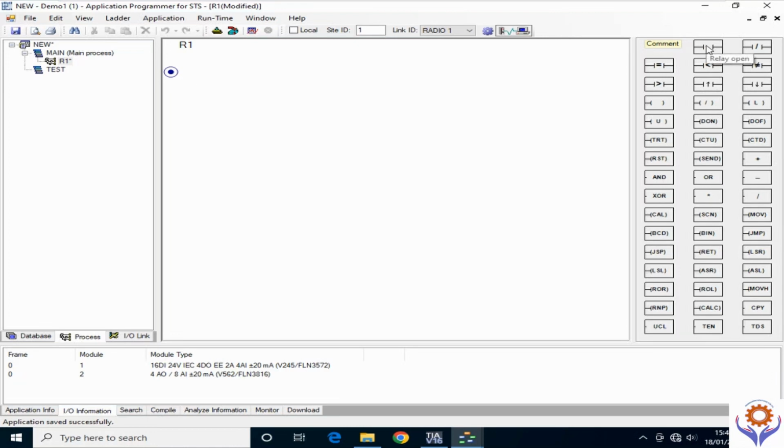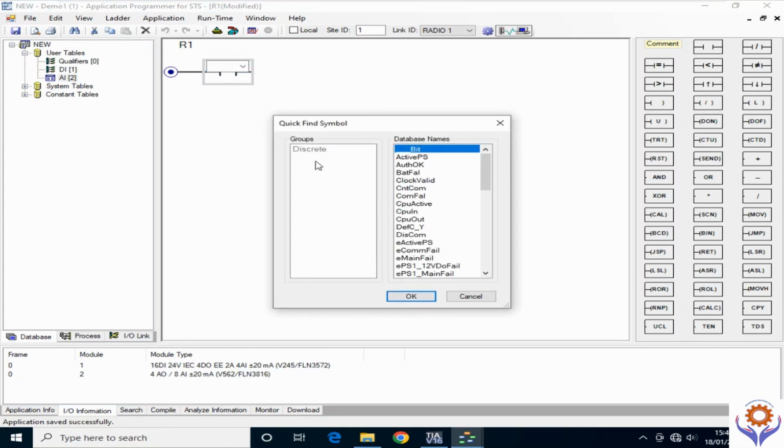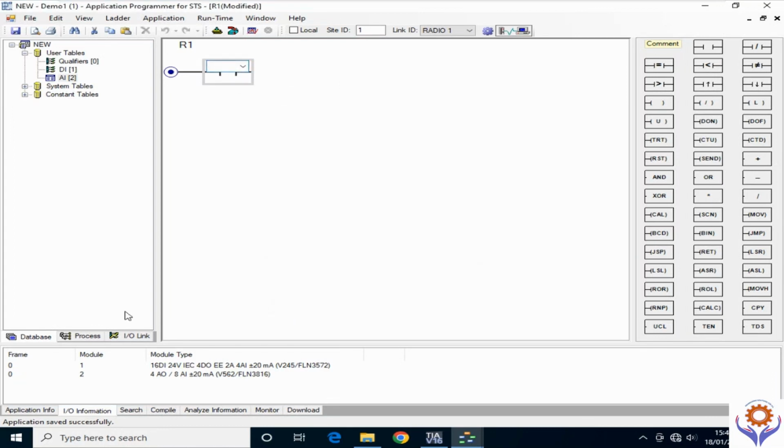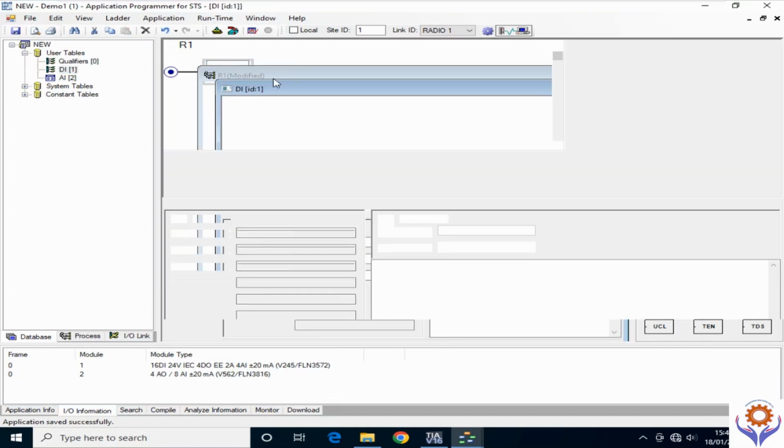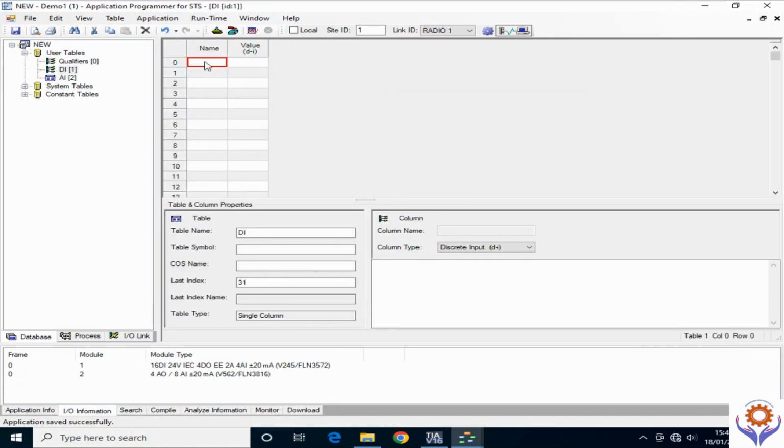For example, you cannot make it yet, because in the database you created only a few entries. So you can select only particular things, and you cannot add more for these functions, because you added only these here. You still don't have any names, so I will give DI1, DI2, DI3, for example.